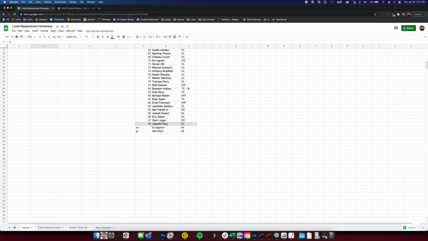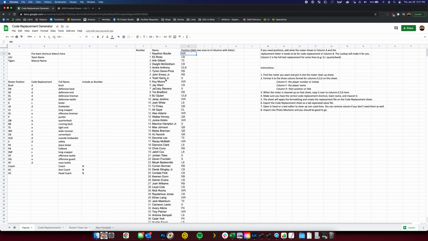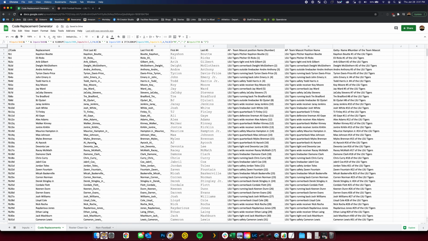But say I wanted to change Kayshawn to, like, say we're doing baseball and you wanted to do these. So like RHP for pitcher. LHP would be the same. Code replacements.